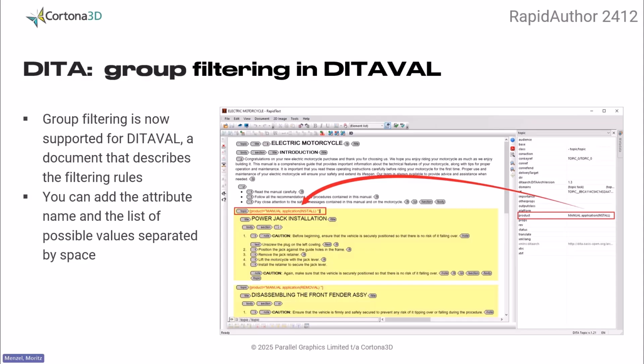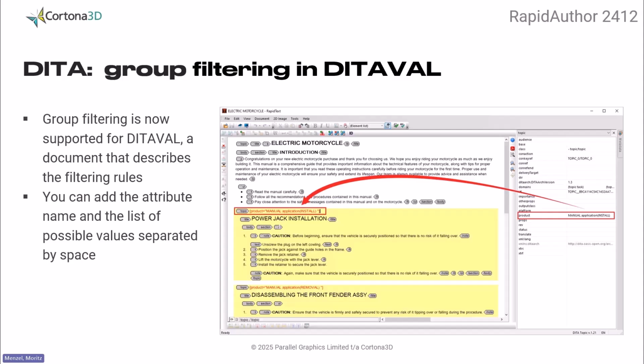Next, we will look at group filtering. With recent improvements in DITA filtering, we now support user-created attributes alongside the built-in DITA attributes such as platform or product. In our example shown, the user has added a new attribute, application.